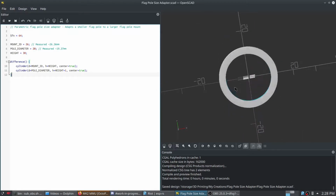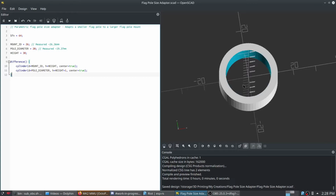Should be easy. So yeah, the flagpole will sit inside here. In fact, let's make an example flagpole. Do this. And I'm going to put a little percent in front of it so we can visualize the flagpole.